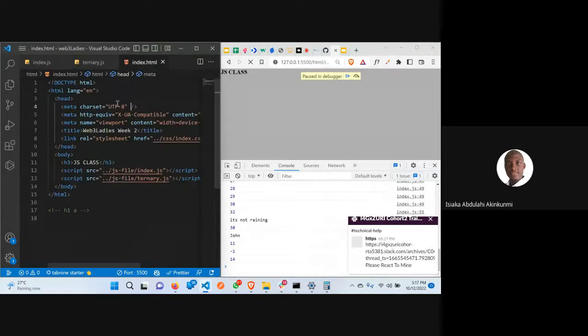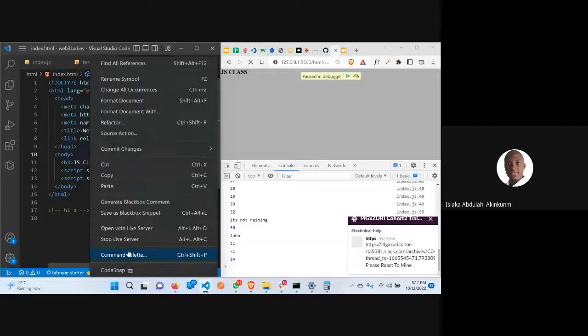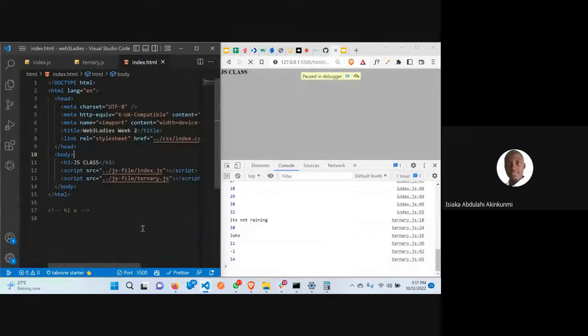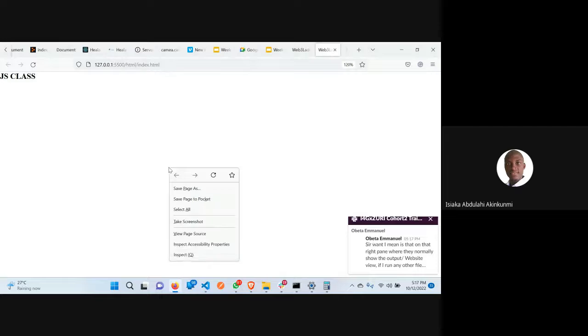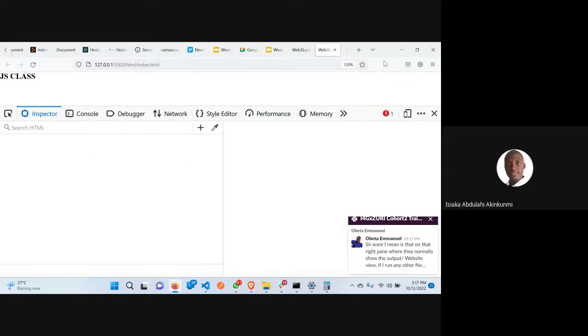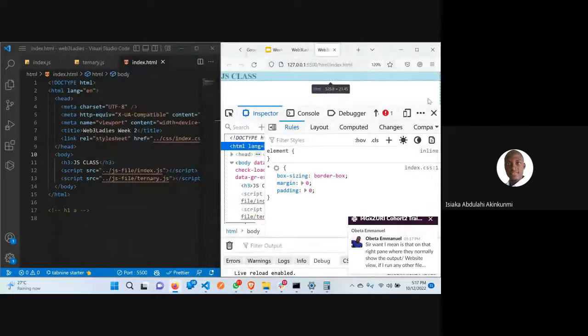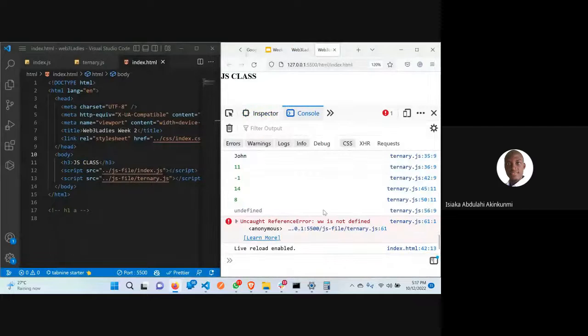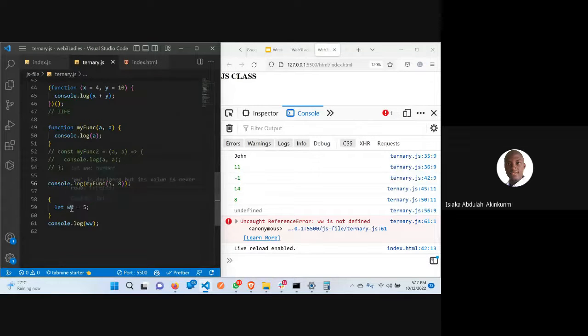Let me restart. I prefer using the console. Well, I think this one wants us to use it. You can see it here: WW is not defined. WW is not defined, but it's a lie. It is defined. If you look at it here, it's not even showing that somebody has access to it. It's telling you that it's not.